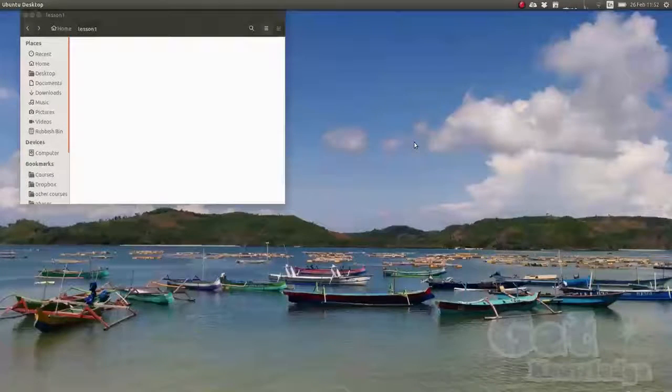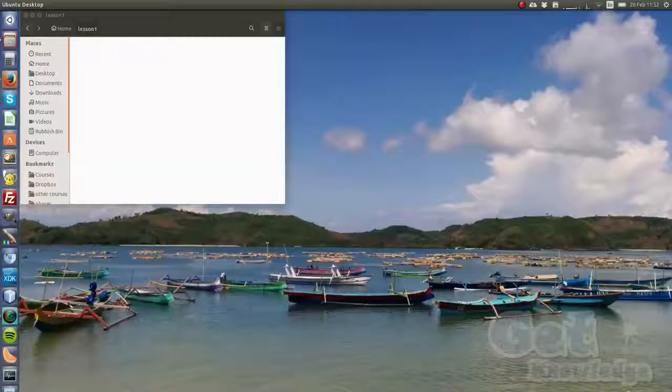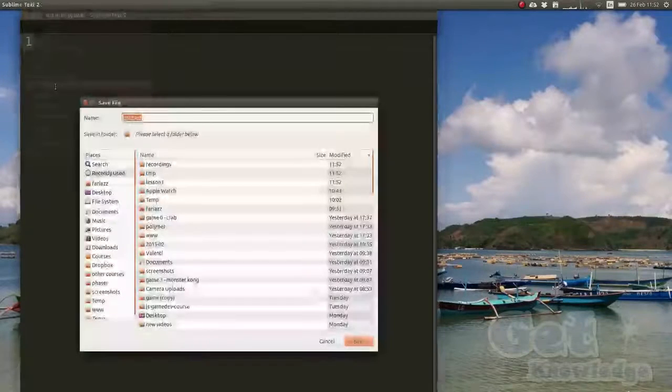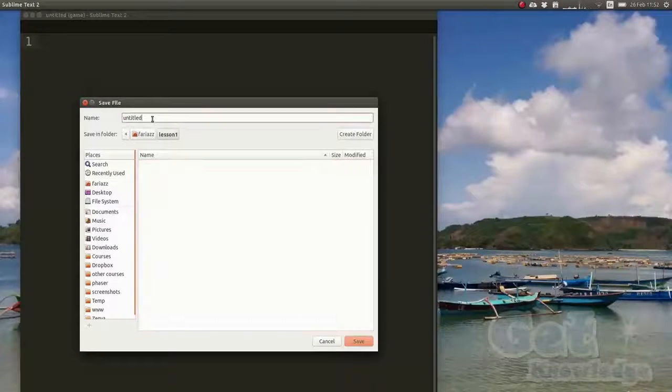Hello World example in JavaScript, and I'll teach you how to include JavaScript code both inside a HTML document and on external files. We're going to start by opening up our code editor. I'll be using Sublime Text, but feel free to use whichever code editor you prefer. Let's create a new document and save it as index.html.